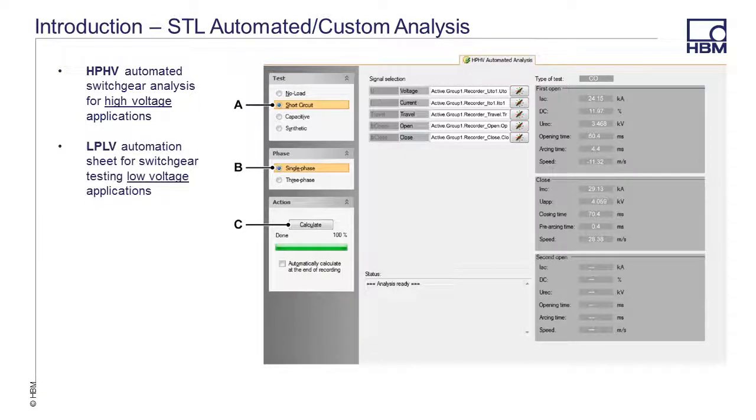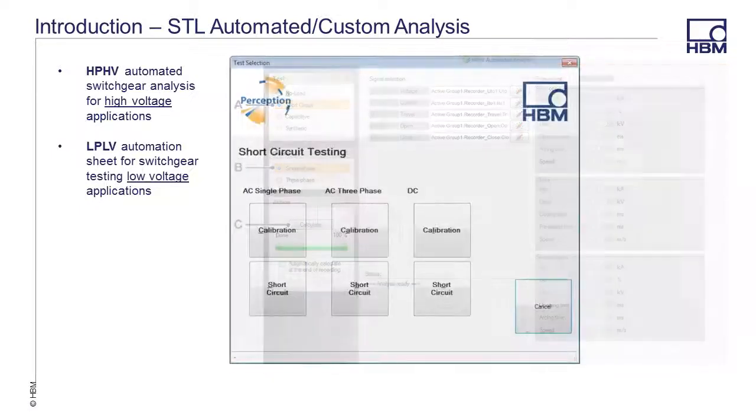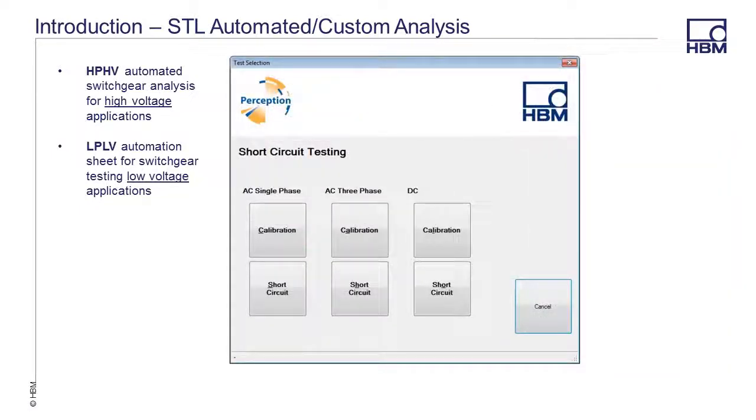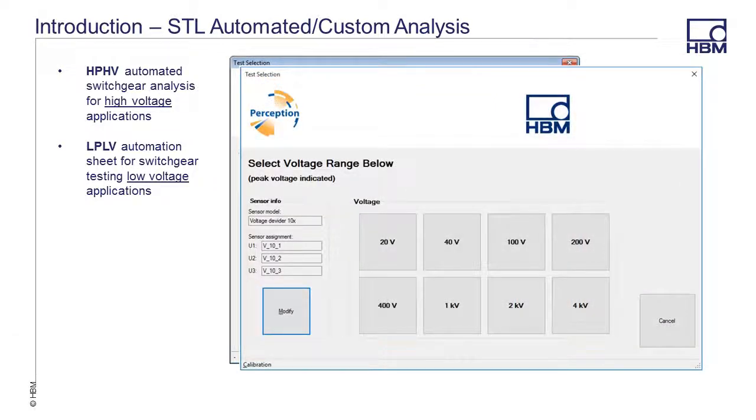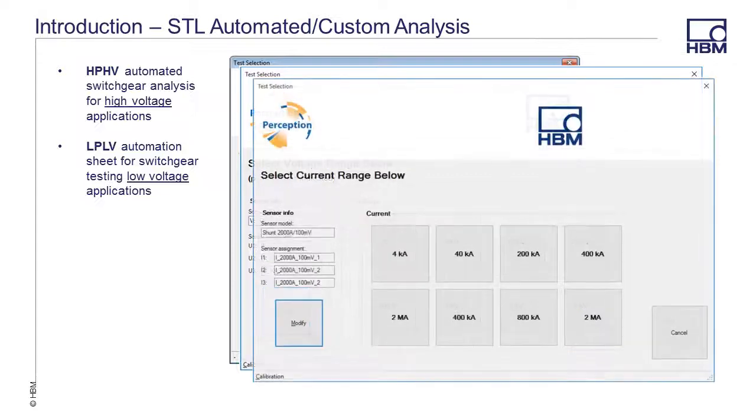For low power and low voltage applications, an automation sheet can easily be customized to adapt to almost any testing procedure. For example, you can customize selections for single, three-phase, or DC calibration, or short circuit testing with minimal operator interaction. Now, the user can select the appropriate test, then select the appropriate voltage range for the test, as well as the current range to be used.